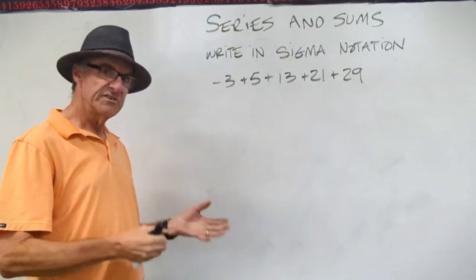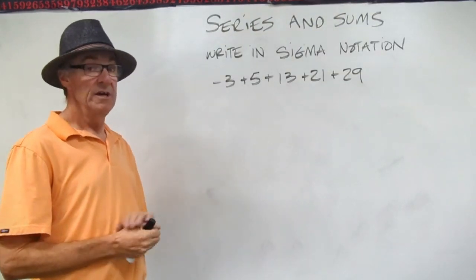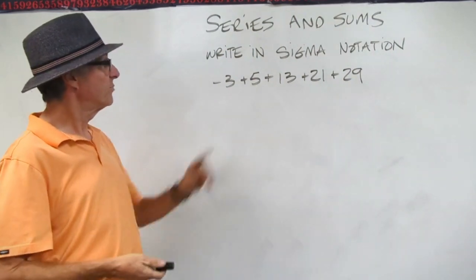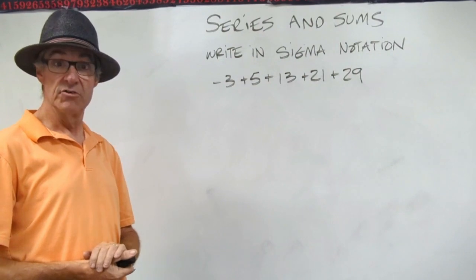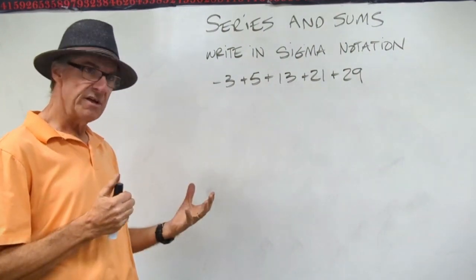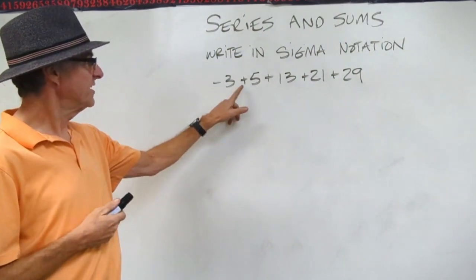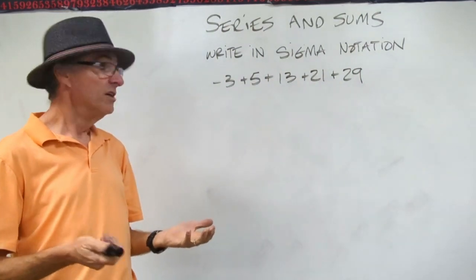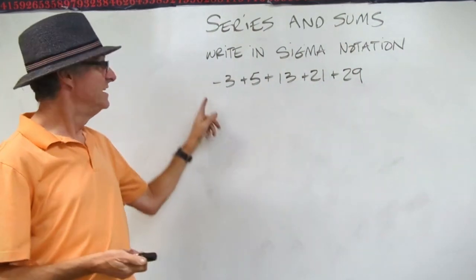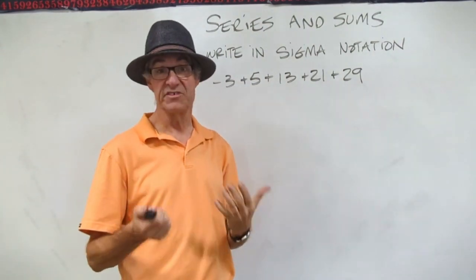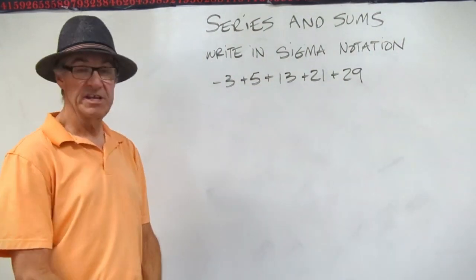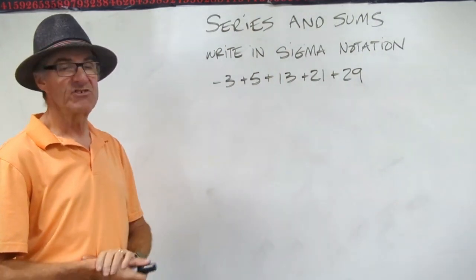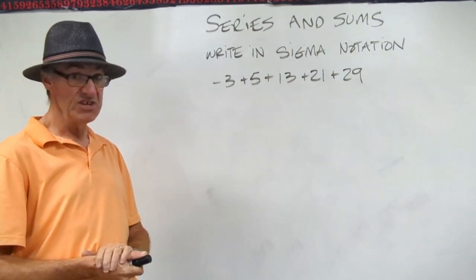All right, this next process is a little more tricky because you do have to come up with the general term formula. So here's our prompt. Write in sigma notation. And so we know sigma is about sums, and that's confirmed by the fact that we have these pluses in here. We're not separating our terms with commas. We're actually putting a plus in there. This implies that we're adding all these things up. So the sum of this would be pretty easy to calculate. We could just do that on a calculator, but we're being asked to put it in sigma notation.